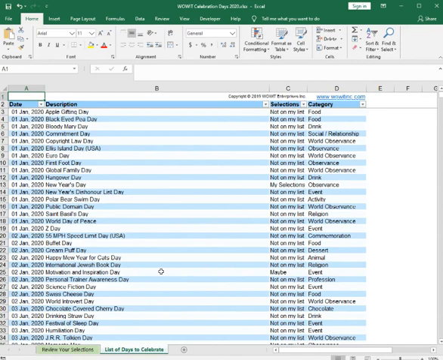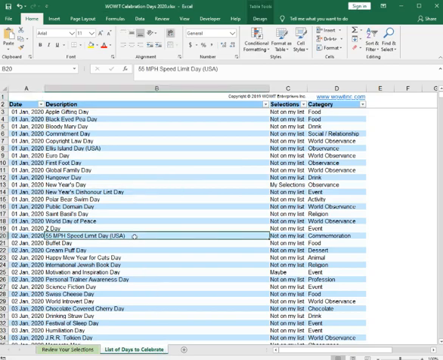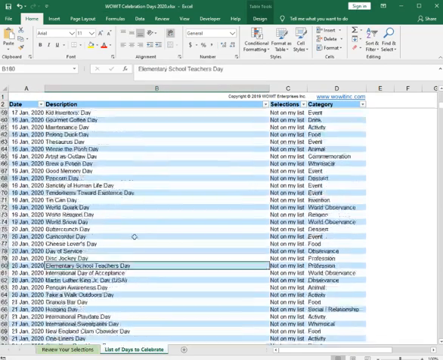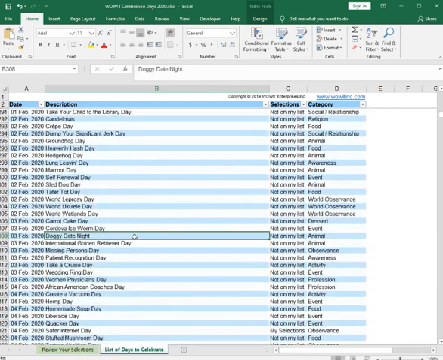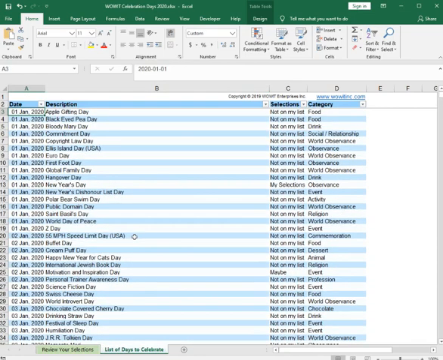The worksheet is open. What you want to focus on now is configuration. You want to select the days that you will subsequently add to your editorial calendar. Now, how do you do that? On the worksheet right now, this is the worksheet list of days to celebrate. There are over 3,000 different days entered here, a lot of information.